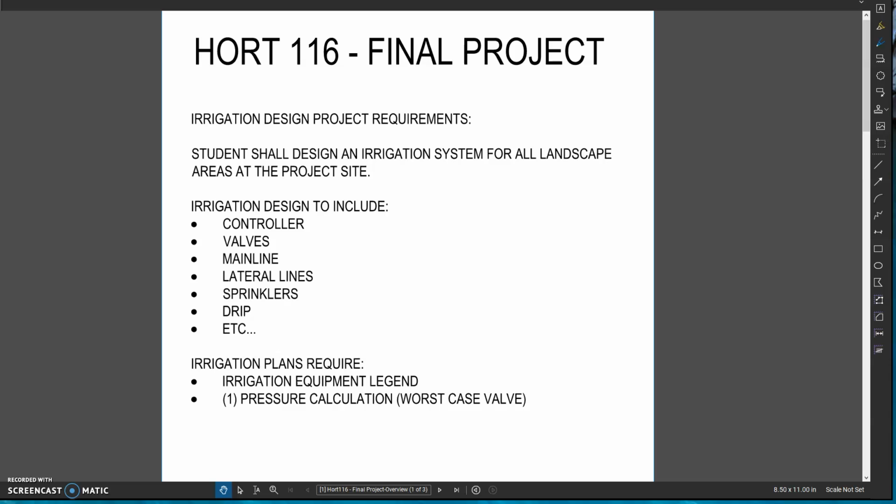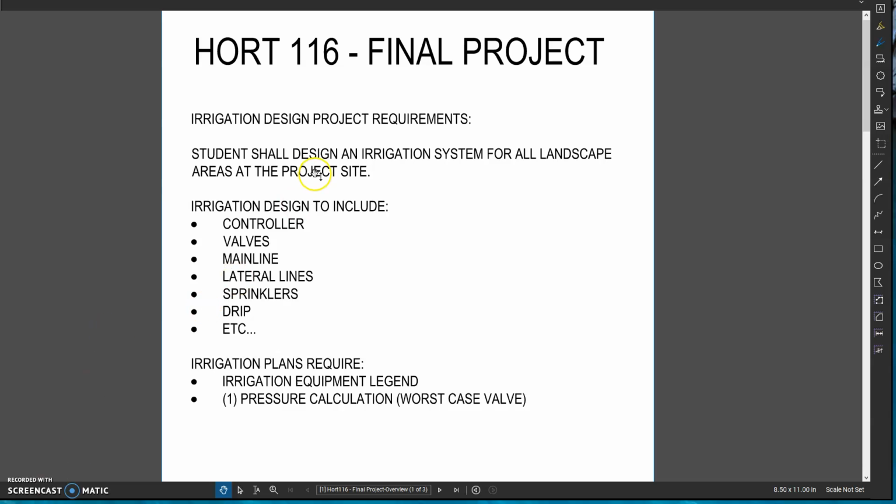It's extra credit. And even though it is extra credit, I encourage you, if you don't need it, let's say you're interested in doing this irrigation design in the future, and you want me to overlook your design and provide you tips and feedback on how to improve your design and how you can help your future clients, then this is a perfect opportunity. Besides earning extra credit, you're going to get feedback from me to let you know how to produce a better product for your future clients.